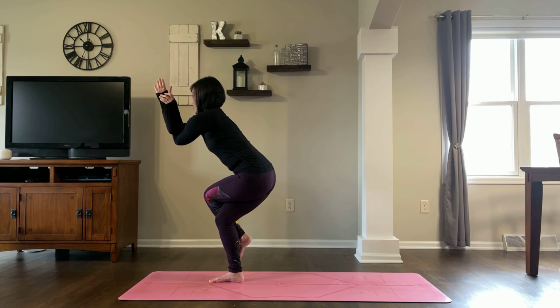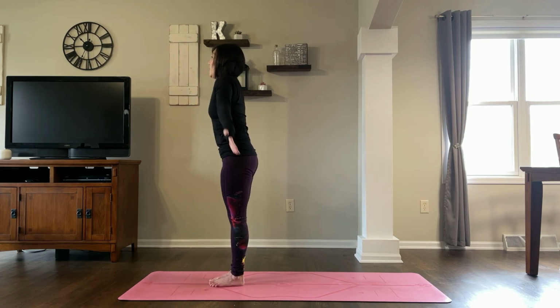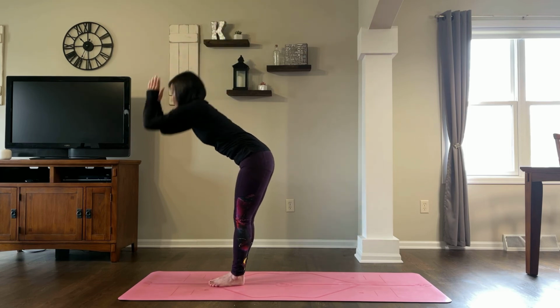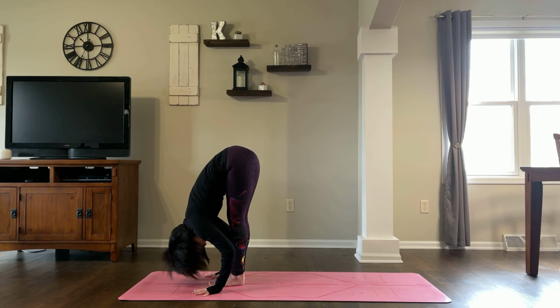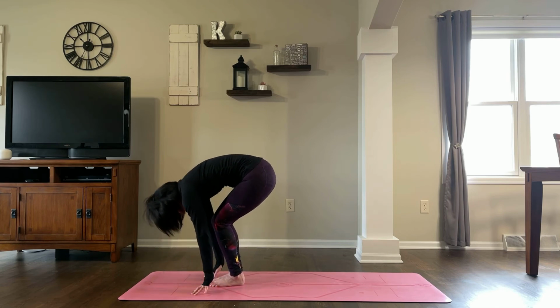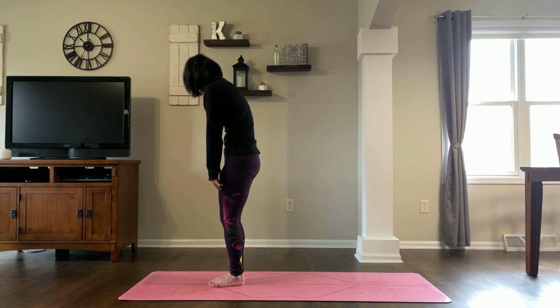Gazing at one unmoving spot, squeezing your legs together as one leg. Then stand tall, unwrap your arms and your legs. Inhale, arms overhead, and exhale to forward fold. Inhale, bend your knees and slowly roll all the way up to standing.